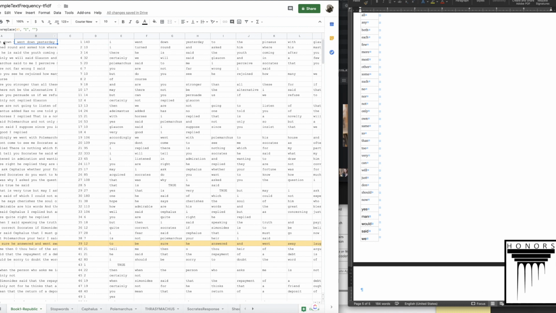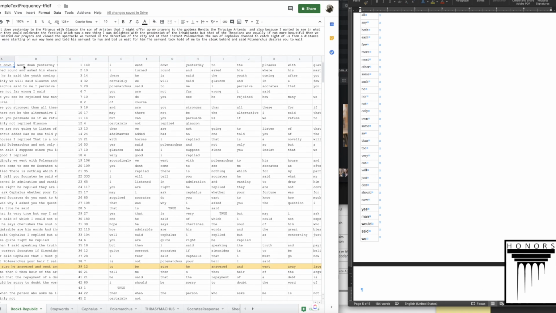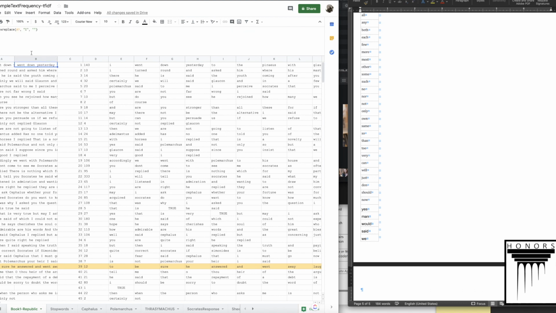So great. Now, one other thing that you probably noticed right away is I used the capitals. Regex in this case is case specific, so we don't want capitals to be a problem, because, like, for example, the word certainly here, it would only match if it had a capital, and we want it to match all I's, not just the ones that start a sentence. I is always capitalized, but we want it to match all words. And so we're going to take this A1 and we're going to say lower, and that just returns the whole string of A1 in lowercase, and then all of our matches are going to be lowercase. So you can see it says it went down yesterday.